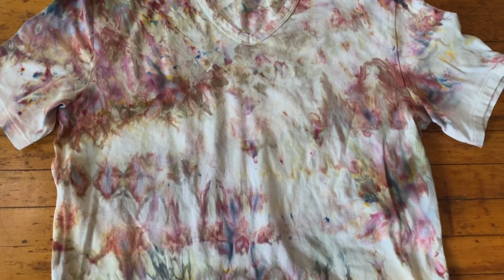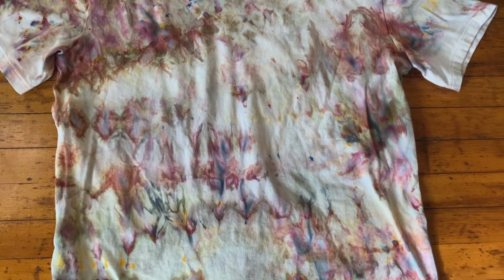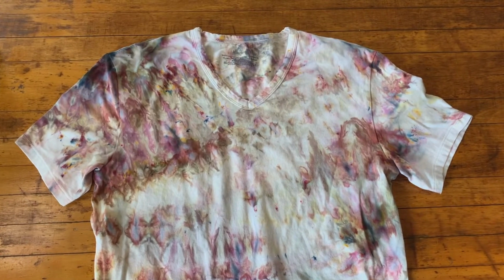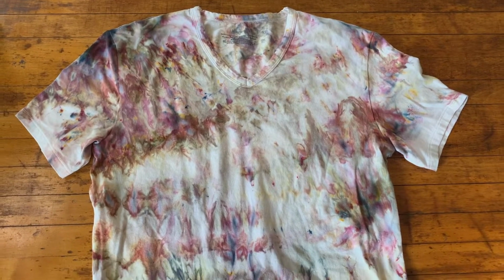And I love the stitching and how much resist there is in this pattern. I wasn't sure how it was going to turn out, of course, you never do. But I'm really pleased with it.